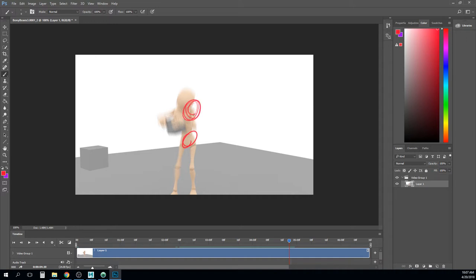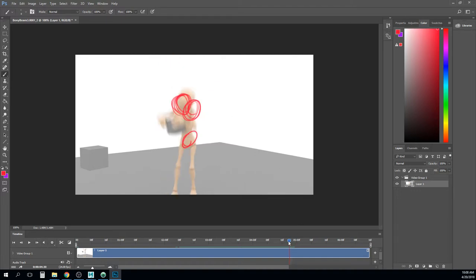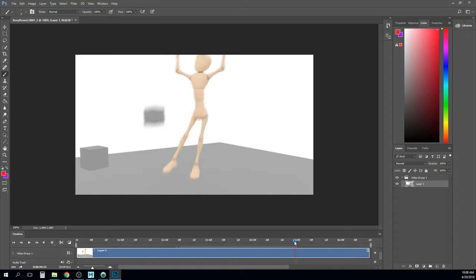I think you want the center mass — his chest — to be pulling the most. You can drag the head back just a little bit. On the next frame, I think your chest and hips are in the right spot, but I'd still drag the head just a little bit so you still have somewhere to go. That would be a really subtle way of getting that.